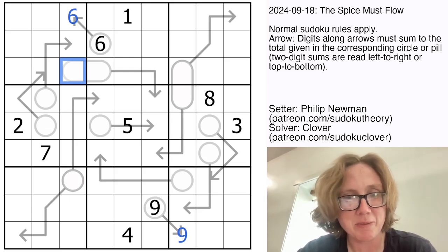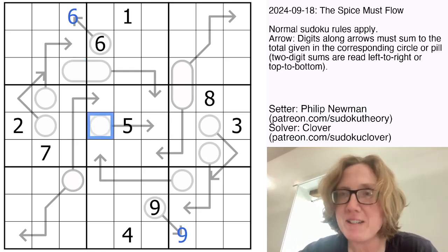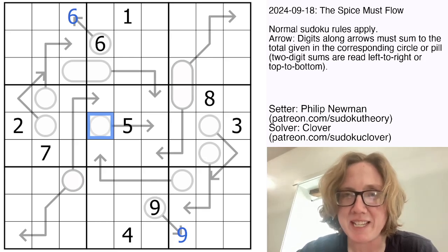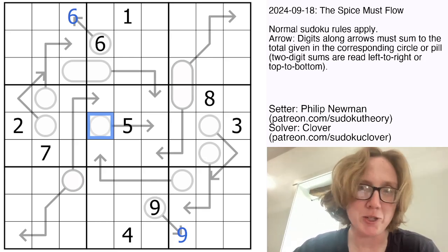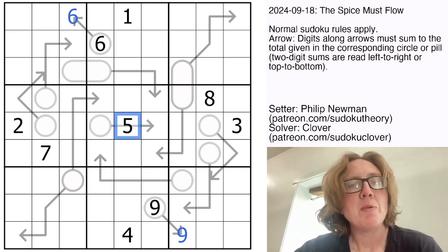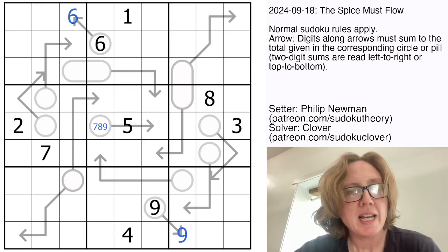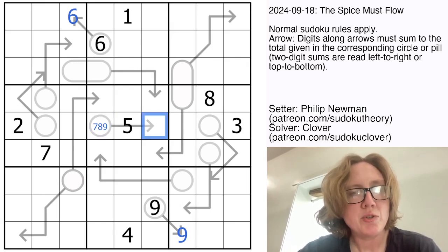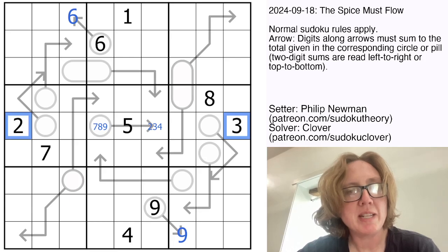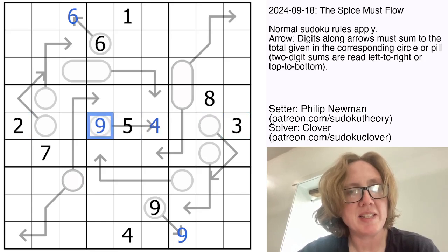This is a bit of a tricky one — that's why it's called The Spice Must Flow. We often refer to GAS puzzles that are a little more challenging as being spicy, and this is definitely a spicy puzzle, but I've pre-solved it and found it to be really interestingly constructed. So this middle arrow: whatever this is has to be bigger than five, so it's six, seven, eight, or nine. We can make some eliminations because there's a six in the column, so that's out. For this to be seven, that would have to be a two; for eight, a three; for nine, a four. But we can't use two or three because they are already in the row. So that makes this a nine with a sum of four.